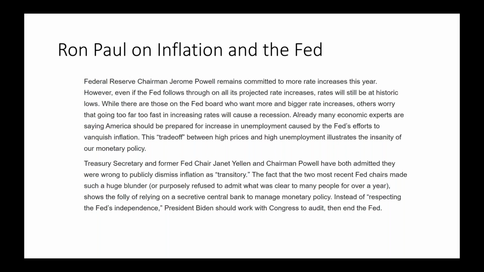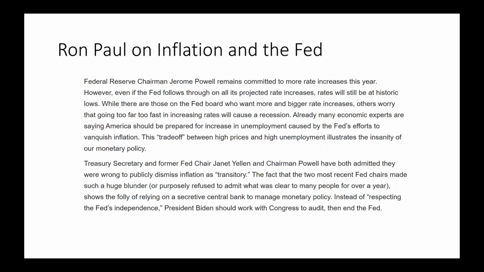Many economic experts are now saying America should be prepared for an increase in unemployment. This trade-off between high prices and high unemployment illustrates the insanity of our monetary policy. Janet Yellen, who's the former Fed chair and now Treasury Secretary, and Powell publicly admitted they were wrong to dismiss inflation as transitory.